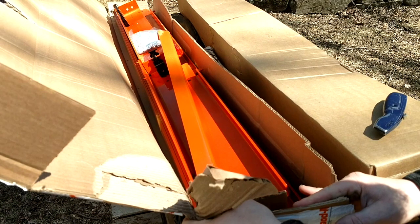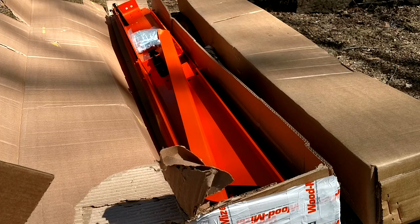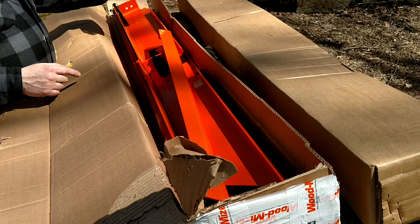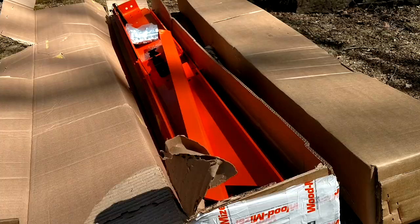That's a bed rail section. Very interesting. So we got two 5-foot rails. These are the intermediate pieces, like ladder rungs, and these diagonal braces, and all the hardware required. Very nice. All right, well, I'm gonna get the other one opened up and get these ones out of the way so I can see what's underneath.